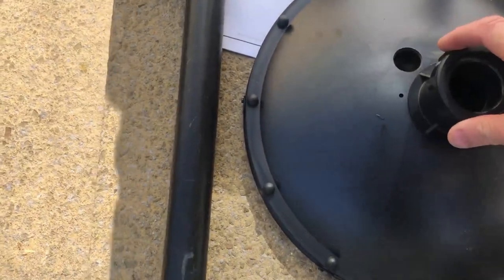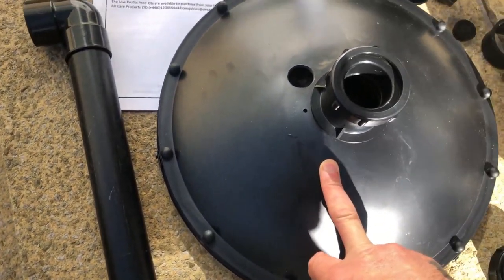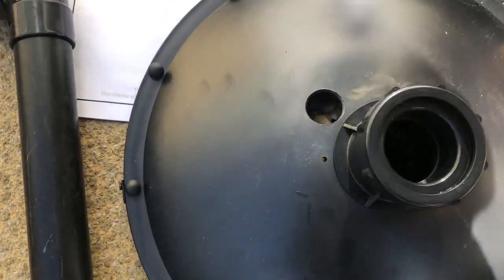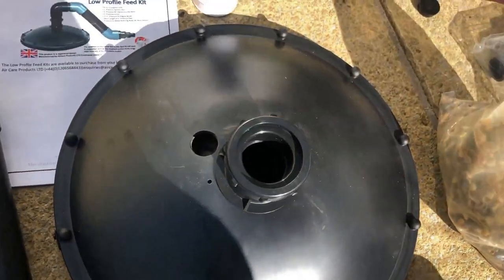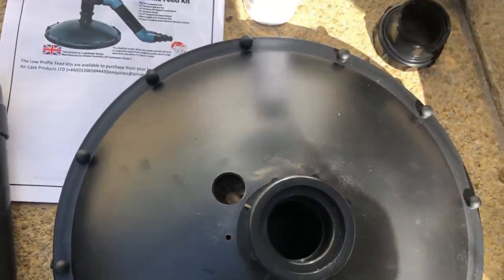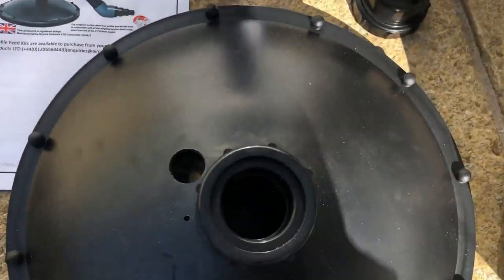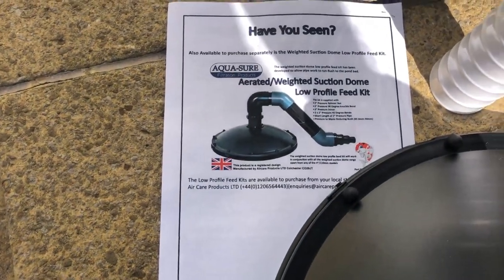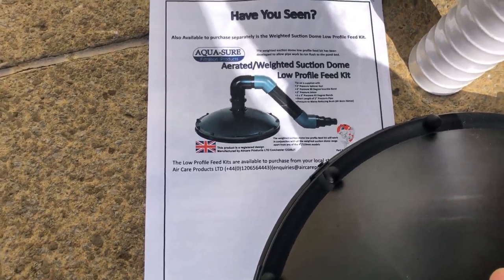Right, so basically I picked up a retro bottom drain from Daz. He was kind enough to send me one out and get me one sorted out. We've got the everyday kit and the fittings and all the bits and bats that come with it, but unfortunately I didn't get the low profile kit. So what I'm thinking of doing is making a low profile kit myself, because at the end of the day it can't be that hard.